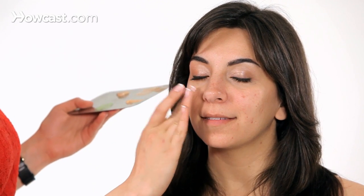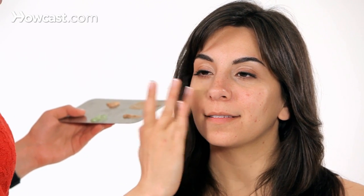So she's actually using something that's treating her skin as well as covering. And if you see, I'm just kind of using my fingers right now to press into the skin, because sometimes when you have this type of pigmentation or a breakout, the warmth of your finger and just kind of rolling and patting sets it into the skin so it's really not sitting on top too much.